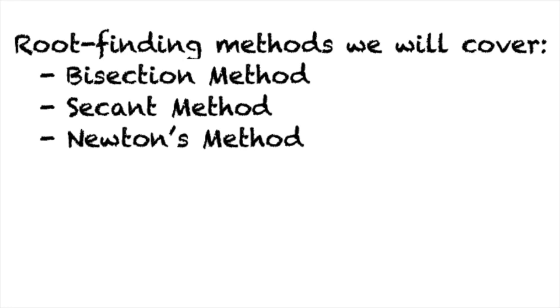As I mentioned in the beginning of the video, we will cover 3 root finding methods in detail so that you can use these in order to calculate approximate values for roots. And these 3 methods are going to be first the bisection method, then the secant method, and then Newton's method.